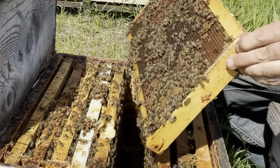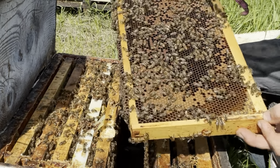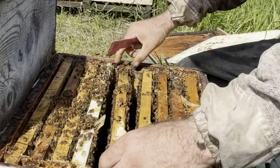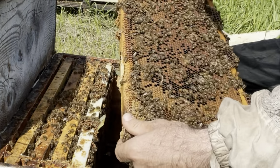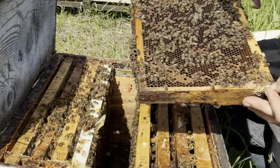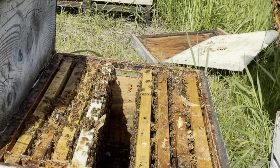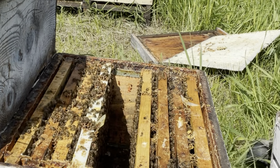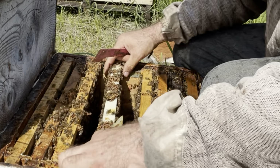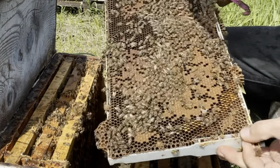Lots of pollen being stored. Anywhere there's space, there's eggs. This colony is not busting. I think we'll skim a frame of brood anyways. It's probably a good frame here. This frame you have at the moment? We are absolutely skimming. In a normal year, this hive would be behind the rest.